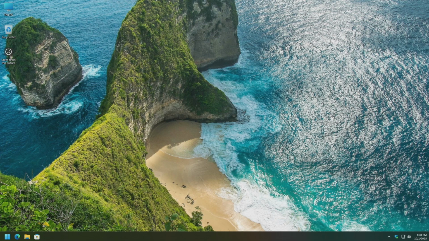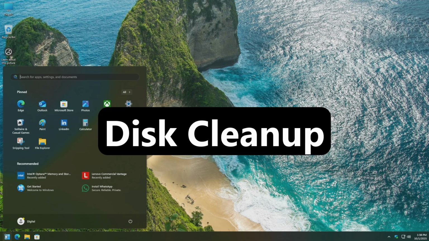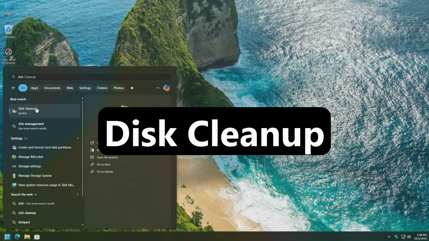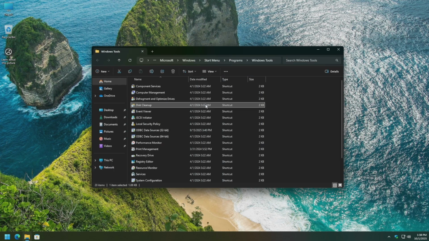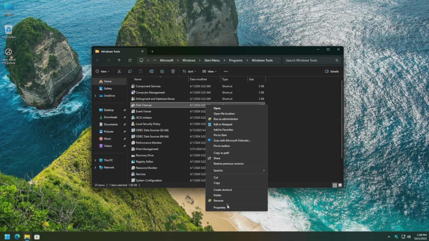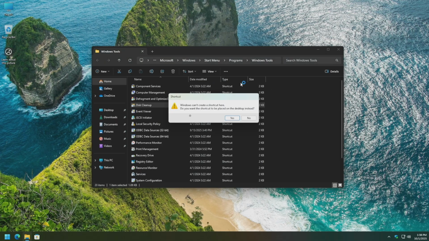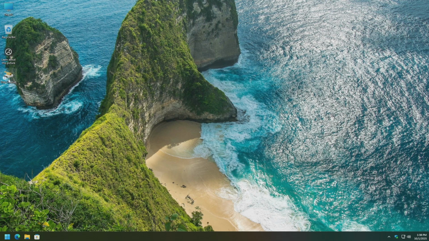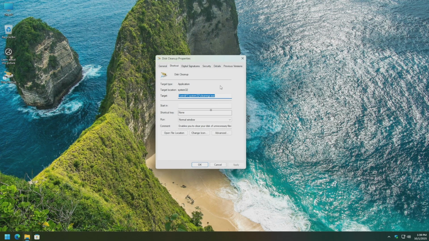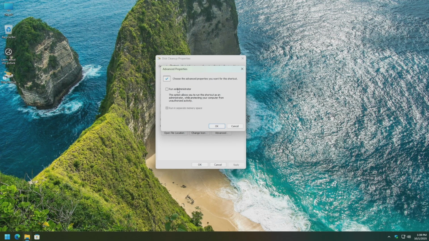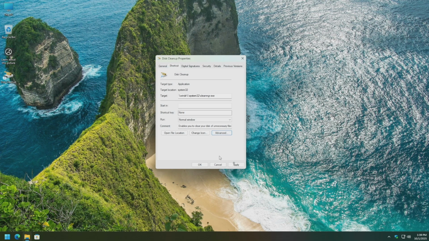Again, completely optional. So one last thing I want to show off is a means to keep the clutter at bay. If we go to Start, we type in Disk for Disk Cleanup. Now we're not actually going to click on this. What we're going to do is open File Location, and then right click on Disk Cleanup. Let's click on Show More Options, and then create a shortcut. It's going to say it can't be created here, but we can toss it on the desktop, select yes for that, close out of that, and then right click on this and go to Properties, move this to the center of the screen, and then go to Advanced, and then check Run as Administrator, and click OK, Apply, and OK again.